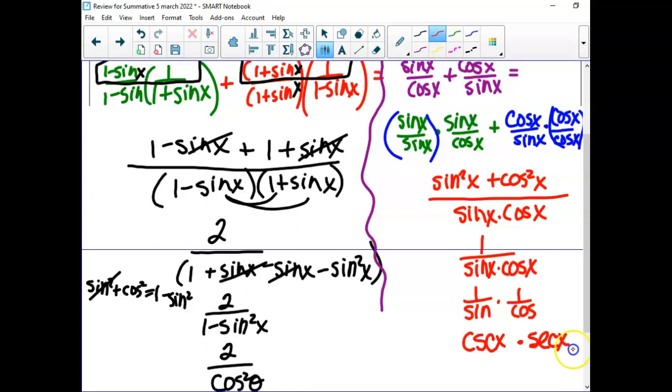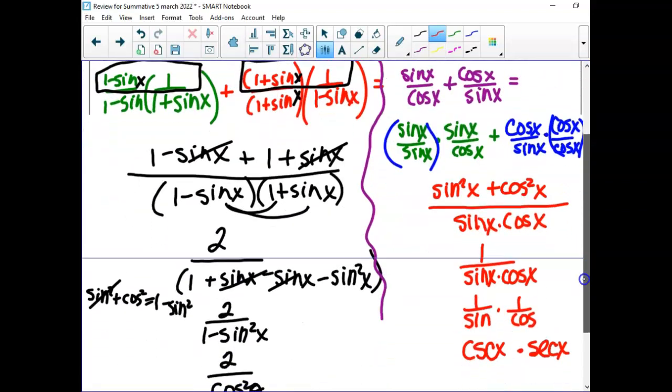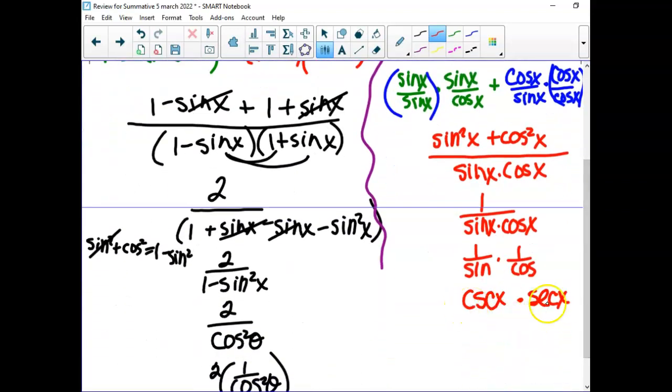Is that what they wanted, or was it secant times cosecant on the right-hand side? Yeah, I don't have the order right, but I wouldn't count that. That's fine. Multiply in any order, so we ended up with what they wanted us to have on the right-hand side. These are helpful in that you know where you're trying to get, but they're often more complicated than the simplify ones.